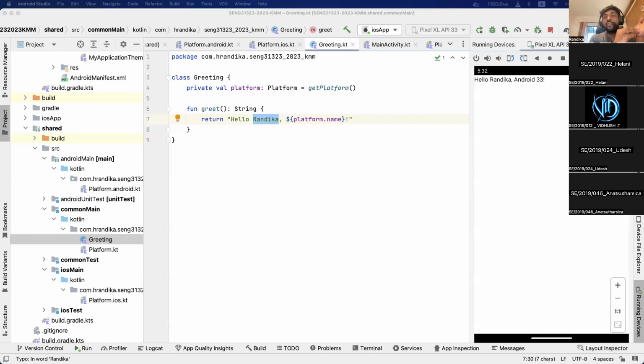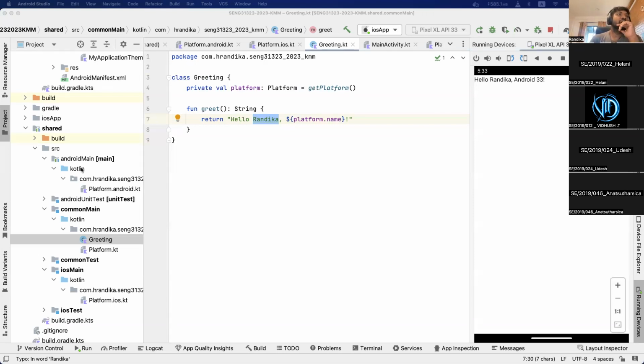So if you have Retrofit, you don't think Retrofit will work in KMM. It's not going to be like that. So we have dependencies where KMM, Kotlin Multiplatform, is supported, and there will be native ones.